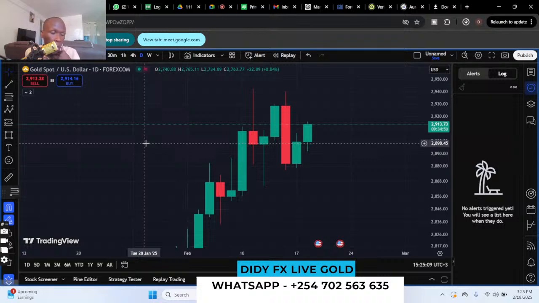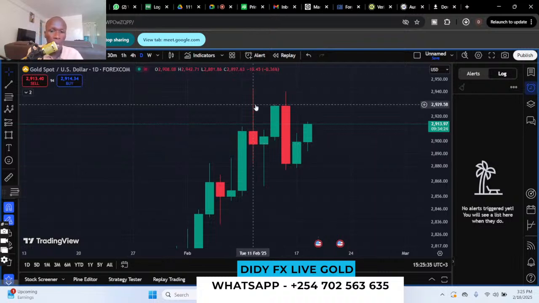Remember, using the daily candle, I said this is my own discovery, my own strategy that I managed to hack, and it's been working for me. Then I came across mentors and people who are still using the same strategy but with different approaches, but at the end the goal is we are heading in the same direction. So I always identify my possible reversal areas. My reversal areas are based on where the candle closed with the body.